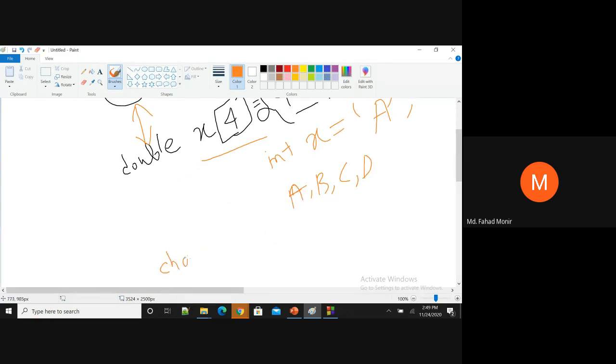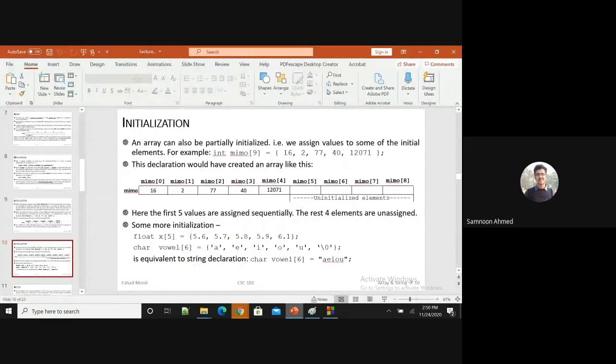Define type character, then x, then 4, as we have 4 values, then A, comma, B, comma, C, comma, D, and there will be single quotation over each of them. Is it clear? That's what has been mentioned here. Okay. Now this will be clear later on.